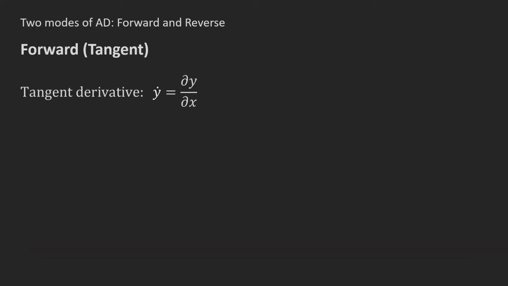Let's start with the forward mode, which is more intuitive and also conceptually simpler. To simplify the notation here, we introduce a term called the tangent derivative, where we put a dot over the symbol. It stands for the partial derivative of the symbol, in this case y, with respect to a chosen variable x, which is the underlying variable of interest. And this denominator does not change throughout the rest of the calculation.